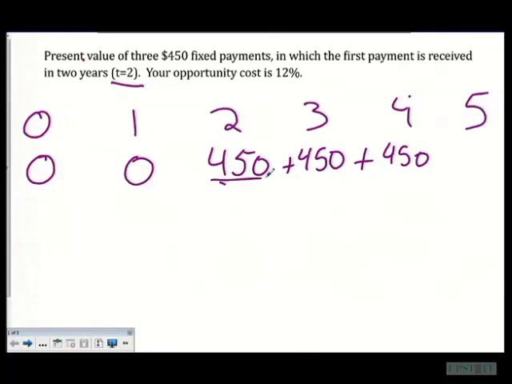These are then going to be discounted at that 12% opportunity cost. That's our discount rate. And this is going to be raised to the second power because it's coming in the second period.